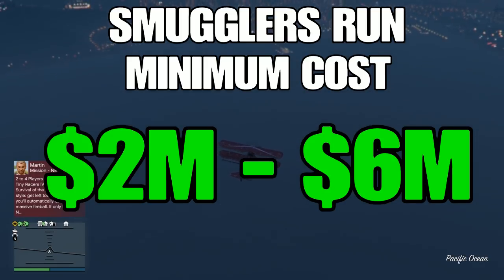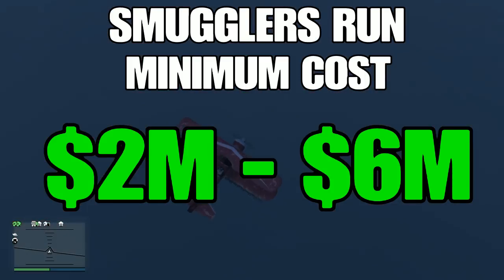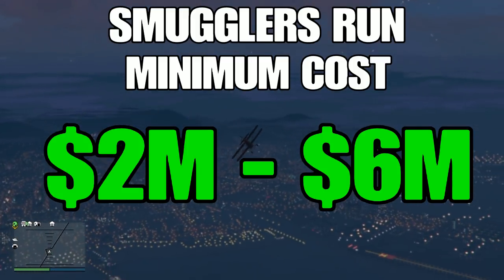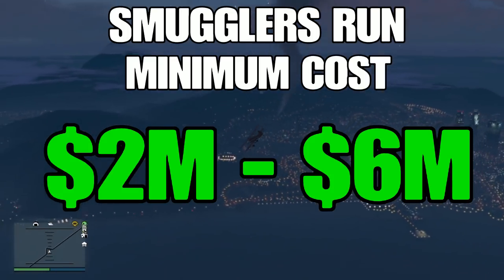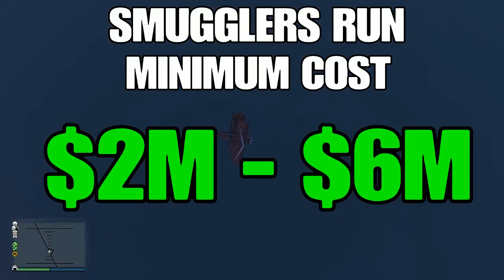So Smugglers Run minimum cost, in my prediction, you can get the business set up. Now I'm just talking about the business, between $2 million and $6 million, going off of the information that we already have. Okay, so between $2 million and $6 million, I think you can get the bare minimum to get set up with the business aspect of Smugglers Run to start making money.